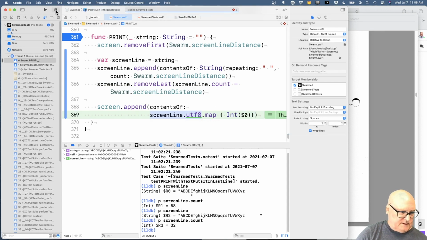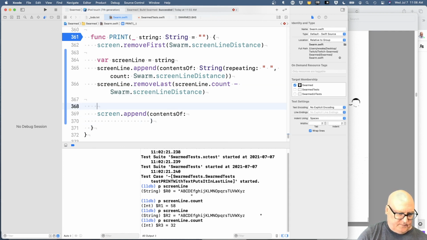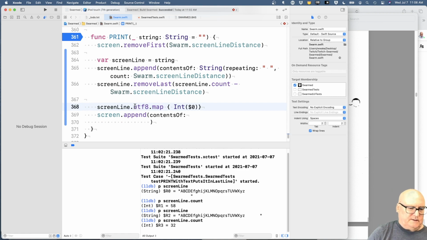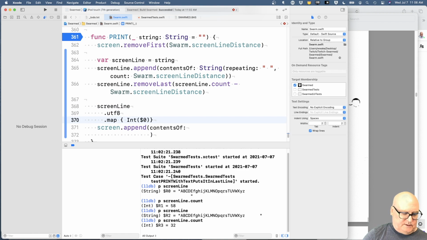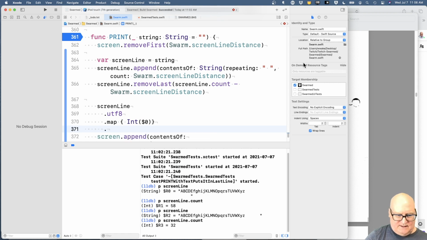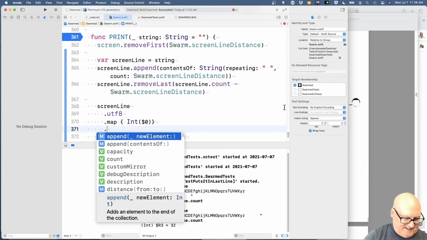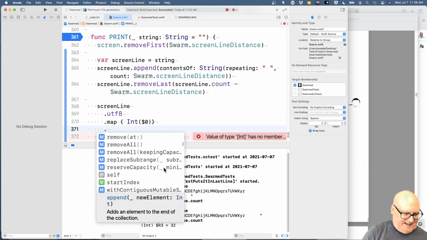Let's stop this. Let's take a slightly different approach. So if I take this out, okay, so if I take the screen line UTF, map at those, and then keep, oh, there's no keep. I think maybe they added that.